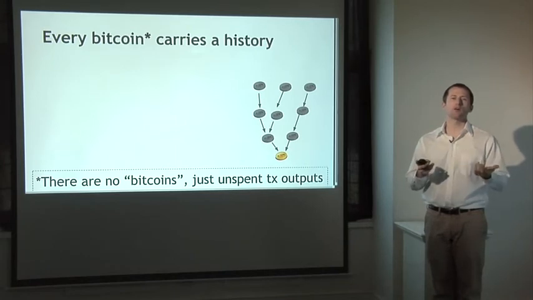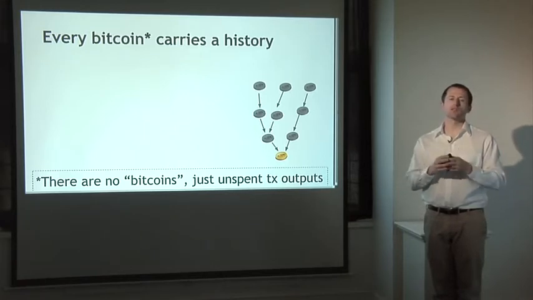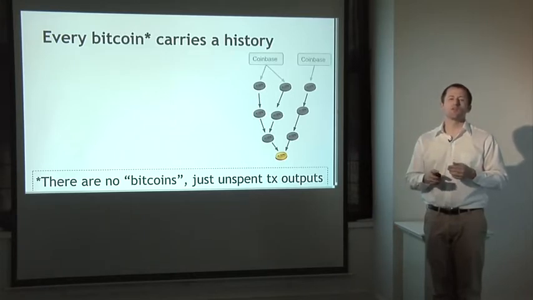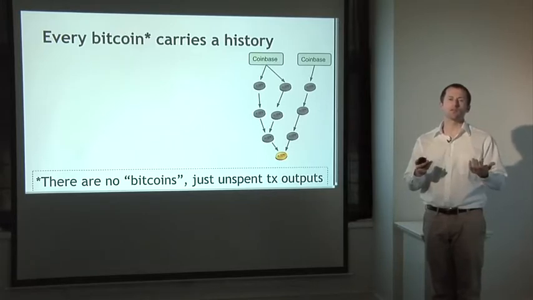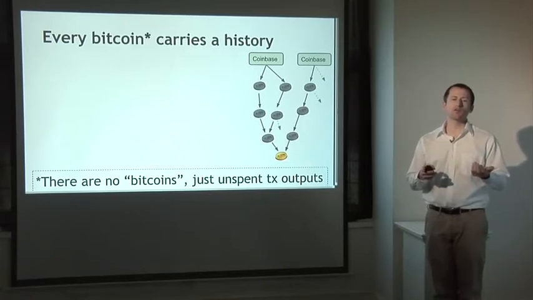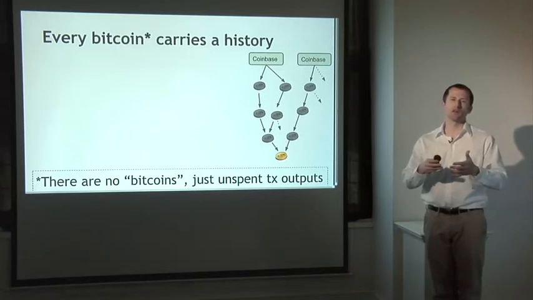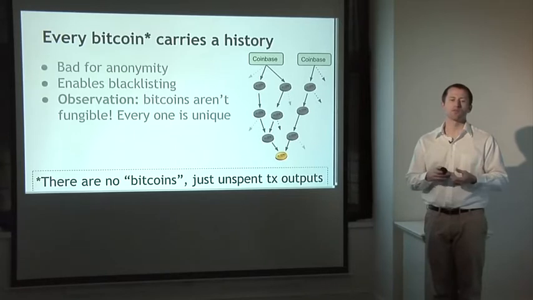A history of everybody who's owned any piece of a coin, which through transfer and transactions with other coins has turned into that current unspent transaction output, or that current Bitcoin that you may hold today. In fact, for any Bitcoin, you can trace its history all the way back to some Coinbase transactions when coins were originally minted. And of course, there will be a bunch of other transactions that branch off that aren't included in this final Bitcoin. But every Bitcoin has this history that it carries around with it.